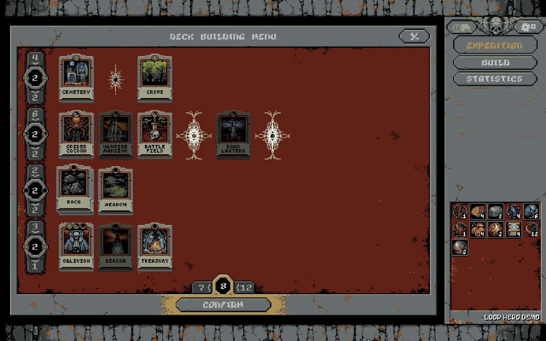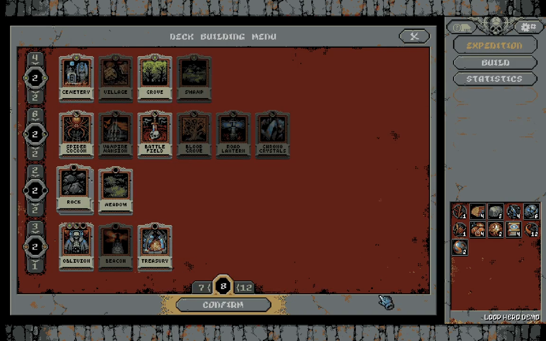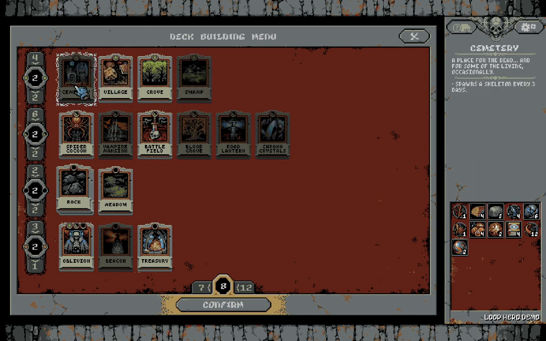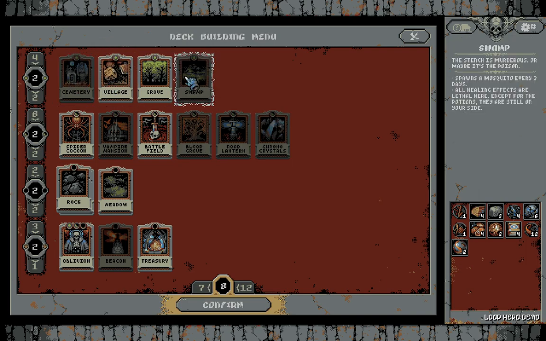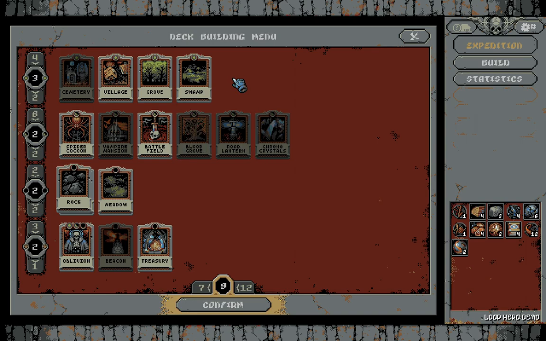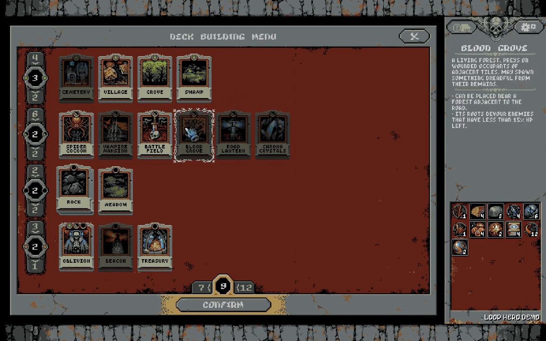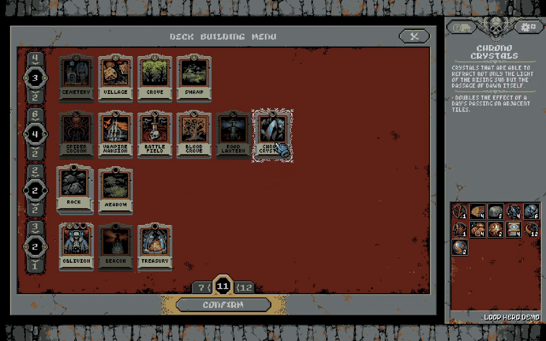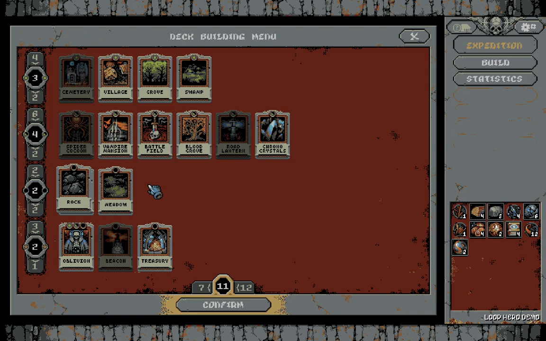Now we have two new cards. I'm sorry, 4 new cards because of all the buildings we constructed. We have the village. We're taking that. We're dropping the cemetery. We have a swamp, which I'm just gonna go ahead and get because it's new. But I already know what it does, but it's my responsibility to show off all the new stuff. We'll take a vampire mansion, blood grove, drop the spider cocoon, and chrono crystals are new. Yes, that's everything. Oh, we're done with the treasury as well.